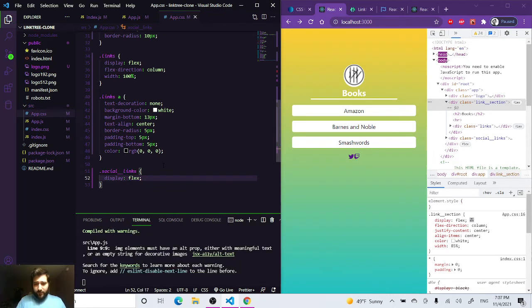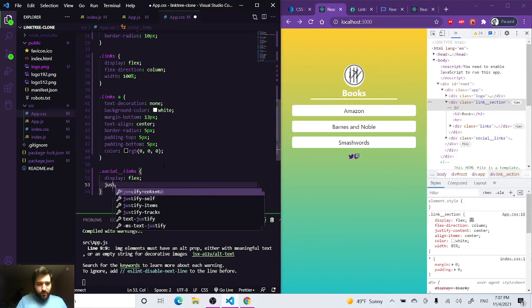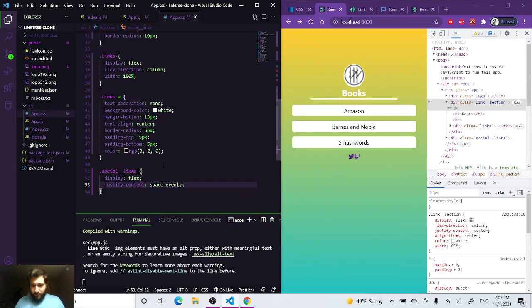We can leave the flex direction as a row because we want it to be in a row. And we want to justify content to space evenly. And then we need to give it a width, learn to spell, of 100% of its parent container. And now you'll see space evenly.